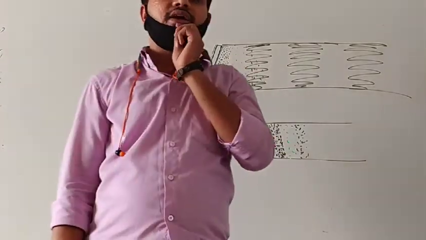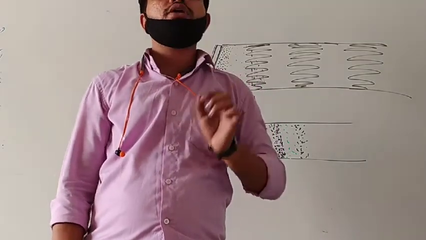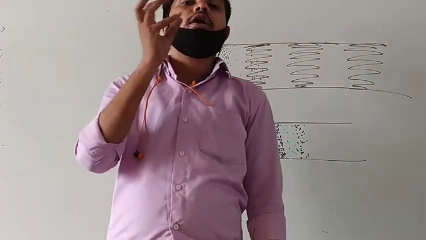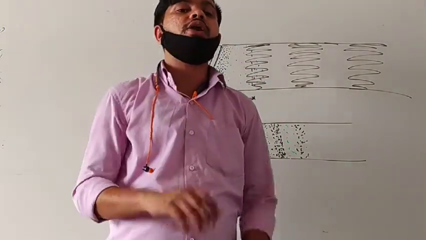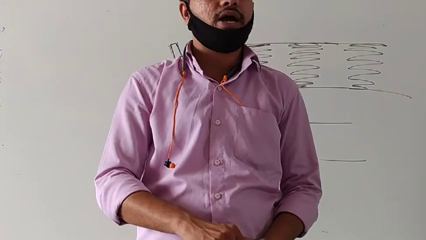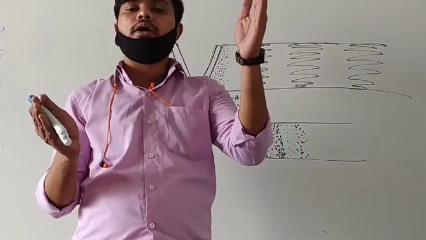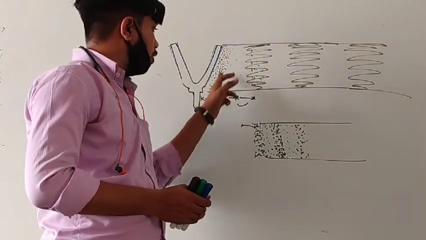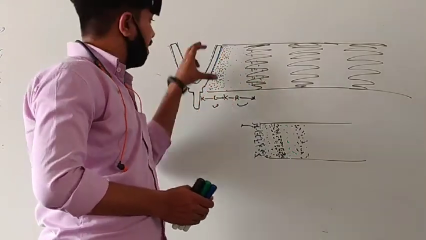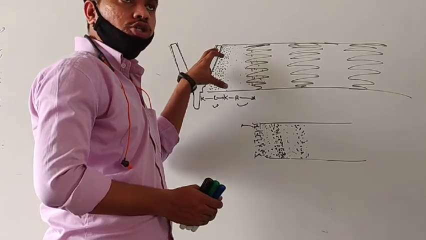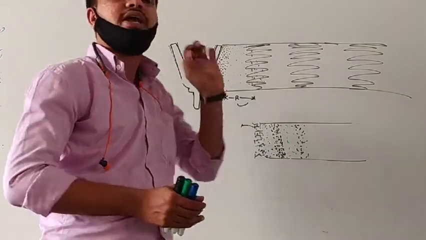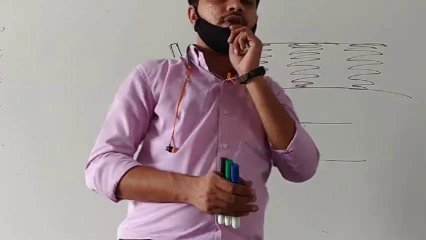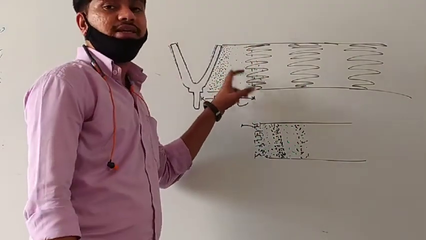Density is mass per unit volume, right? The total mass covered in a unit volume is known as density. So if the volume is the same but the mass is less, the density is less. But where the volume is the same and the particles are more, the mass is more, so the density is more. So compression is a higher density region, while rarefaction is a lower density region.